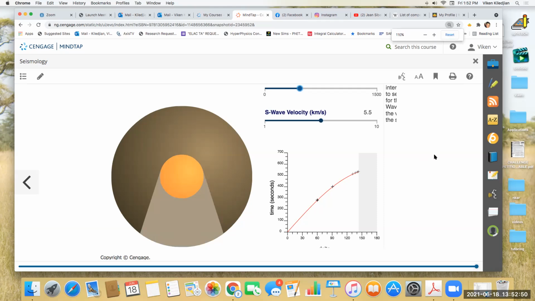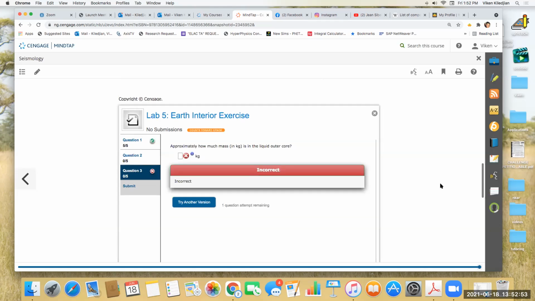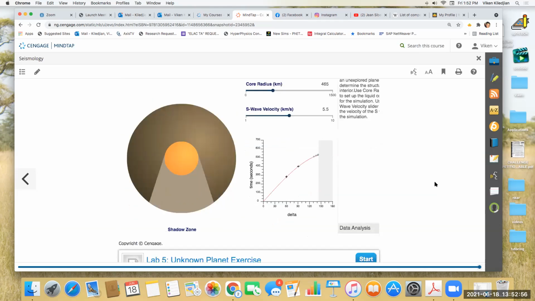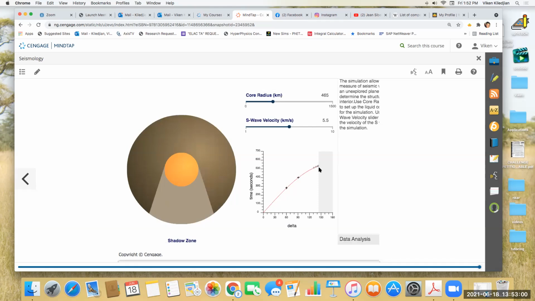Okay, so now you could take the picture of that, showing all the seismographs that you have right here. And it shows the angle of the first one is 60 degrees, 90 degrees, and all the other ones you used, until the last one is about 135 degrees. And then it shows the core radius is 400, and that's the liquid core. Now the solid core is going to be inside of it, but we're focusing on the liquid core. So the solid is going to be right there. So this planet actually has a small liquid core. It's not that big.